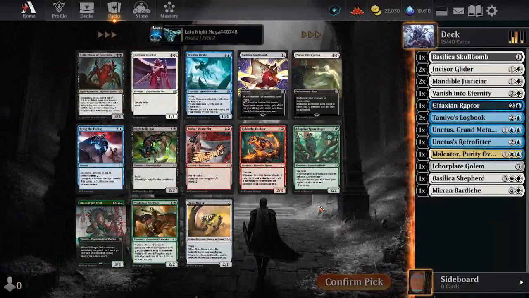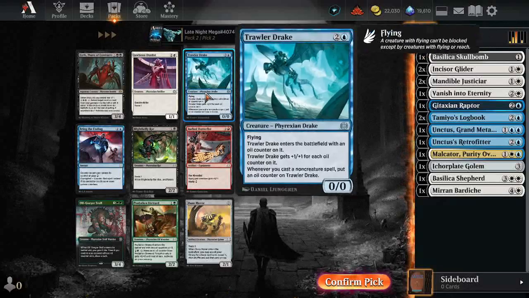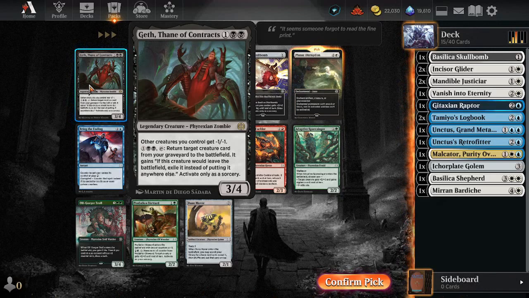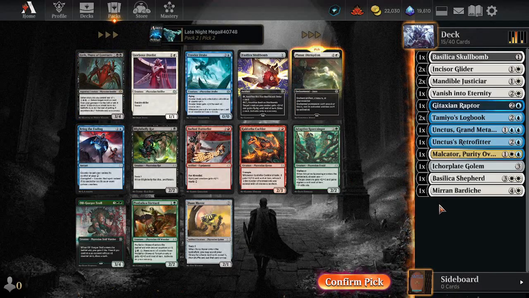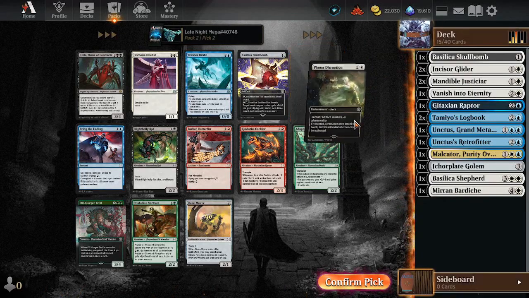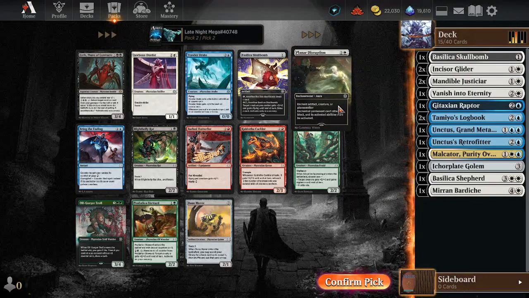We also want the Chrome. I also want Planar Disruption. We do like the... Oh, there's also a Geth here. Should I take that over removal? Not really.